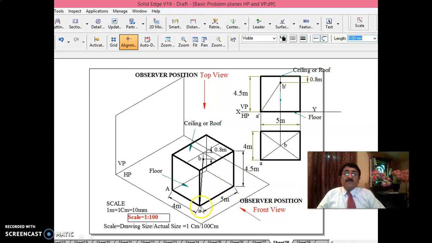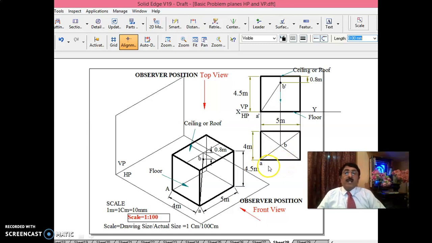But I have taken here, if you see here, A and A dash. A dash on XY line now, okay. A dash on XY line means I have taken this corner. That means bottom corner, okay. How do you know that? Because A dash is on XY line. That means this is the ground or floor of the room. That is why when you take A dash here, it is clearly on the ground. But which corner? I have taken A here. That means it is at the intersection of front and left wall.